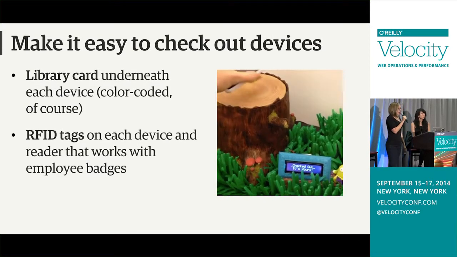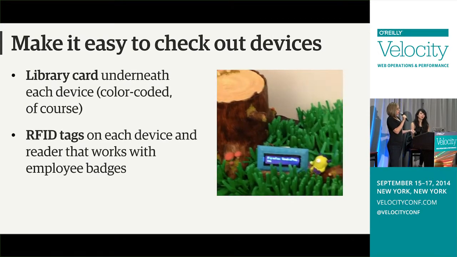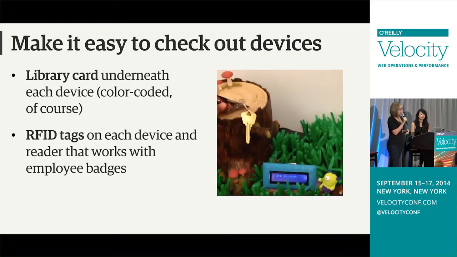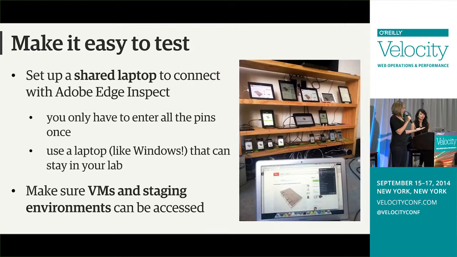And as Destiny covered, we had the library card in V1 to make it easier for people to check out devices, and in V2, it's the RFID tags on all the devices. And make it easy to test. Again, having that laptop that's dedicated and sitting in the lab will help make sure people can test using Adobe Edge Inspect on their VMs or whatever it is they're working with.